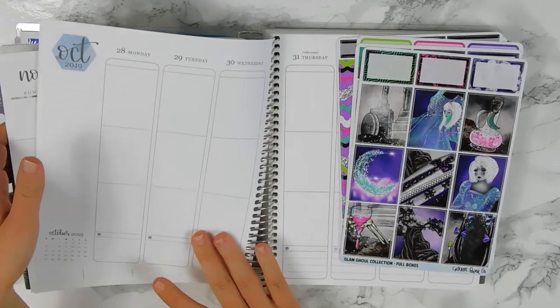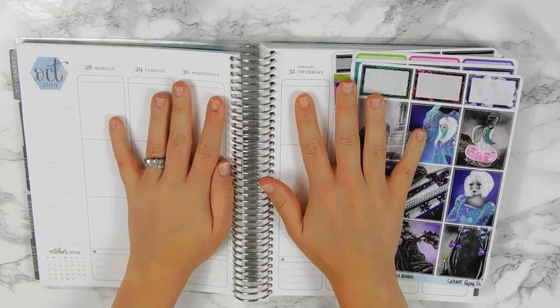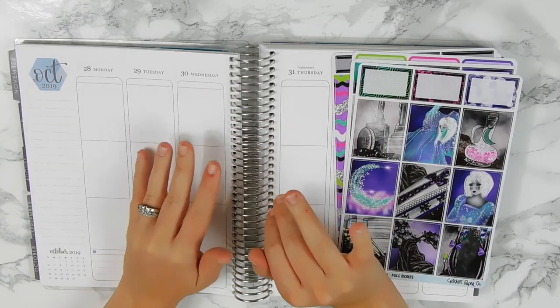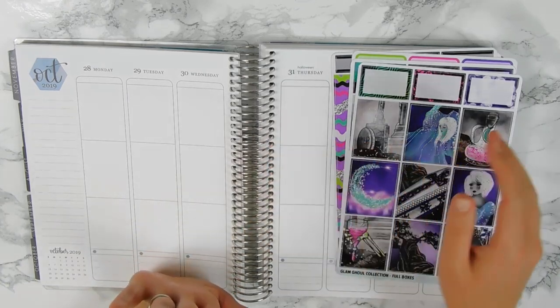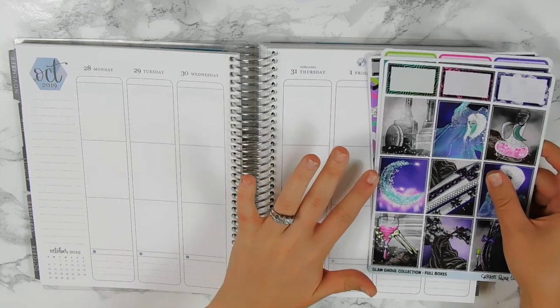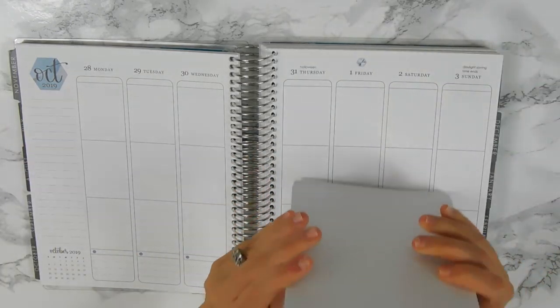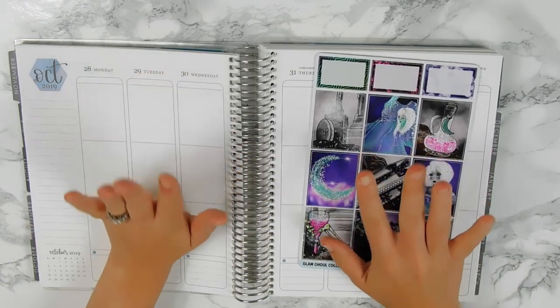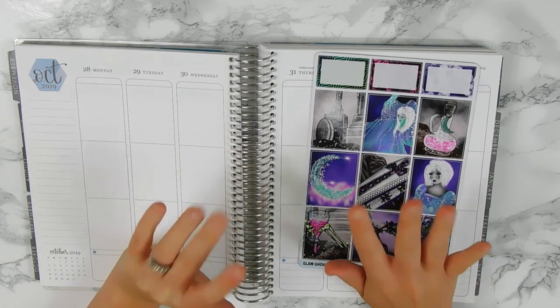That's all empty. And so I've thought, I just want to go back and plan. I want to fill it out. I want it to be kind of like a little scrapbook memory thing that I can flip through and look at all the stickers and all the plans and stuff. But I just haven't gotten around to it. So now Halloween is here. It's this week. And I just really want to jump back in and put down so many stickers. Plus, I have so many Halloween kits that I figured it was the perfect time.